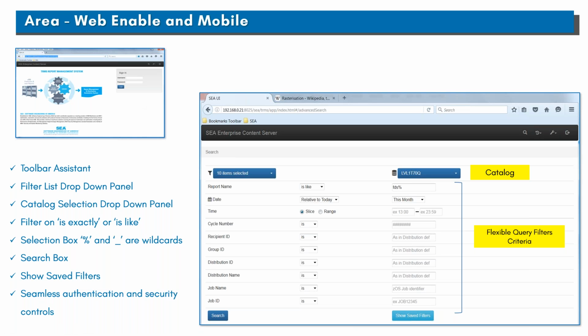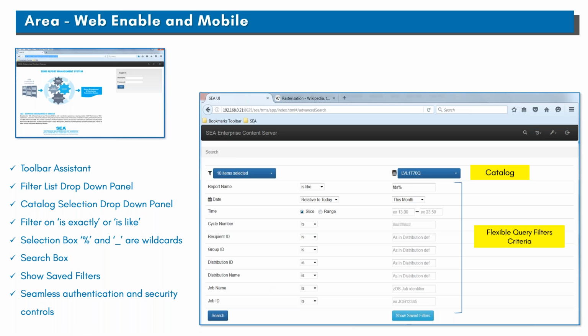Once he's signed on, you would see what's in the bottom right, which is an example of the criteria that you're presented with once into the system. It gives you a simple, intuitive way of referencing reports which you may have accumulated. This is a much larger list and normally not used, but this is an example of some of the criteria that can be used, where most common is report IDs and what date range. But you can also set up things like recipients and groups, and say I want to see the reports that are just accessible by a certain recipient, etc.